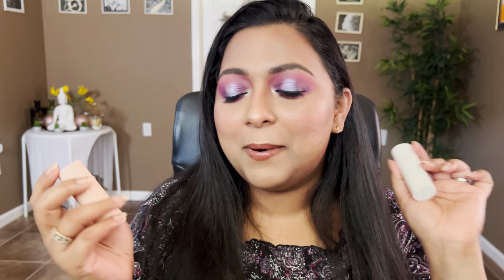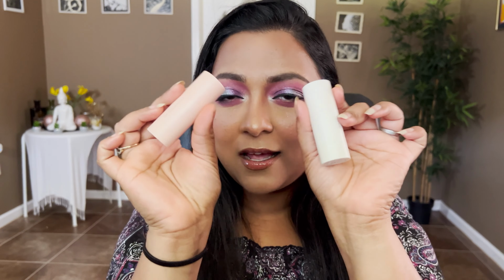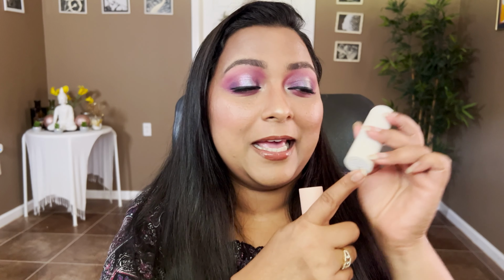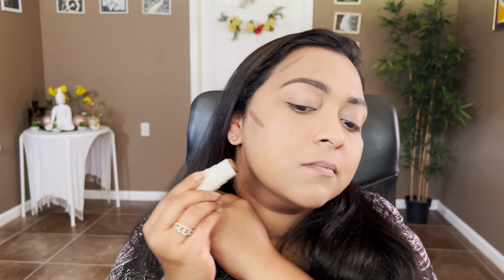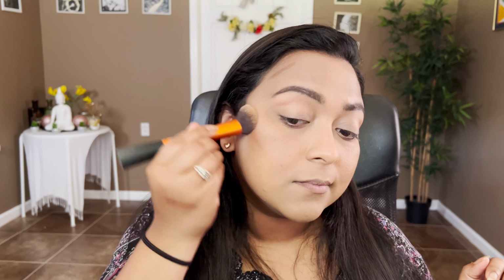Okay, now let's talk about my cream bronzer that I have worn. I have actually two cream bronzers to talk about. One is from Bel Cosmetics. And I only applied the bronzer, but I have to say, anything in this stick format is their standout product. I have their So Soft Face Play, and this is the cream bronzer in the shade Nomadic. This is what I have on the perimeters of my face, but I also love their cream blush in the shade So Soft Lychee, which is more of a peachy shade.